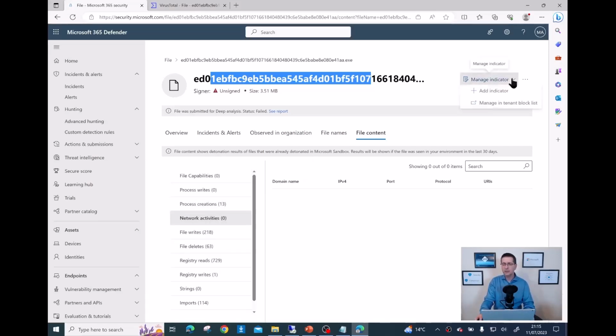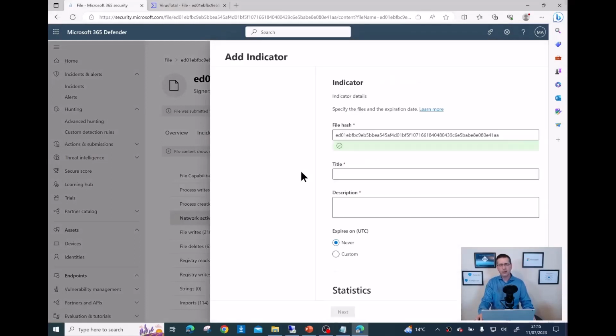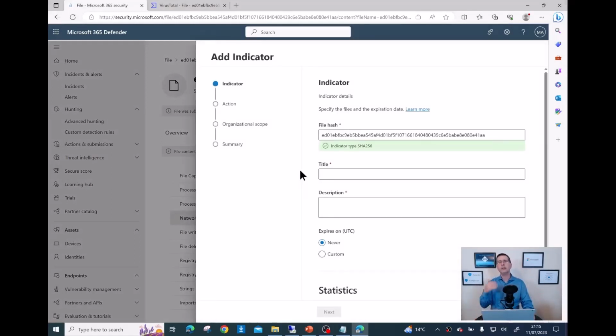And then what I can do now is, I really want to play safe, and I don't want any user to ever be able to run this application again. The best thing I can do is to add an indicator. If I click in there, now I can show in a few minutes the place where you can add an indicator manually. Just a very quick review.